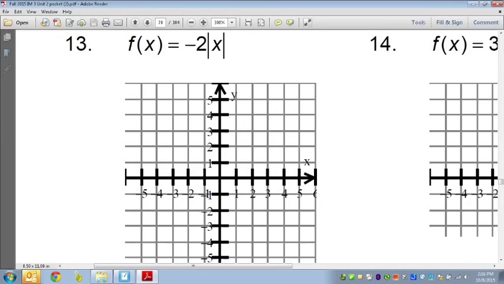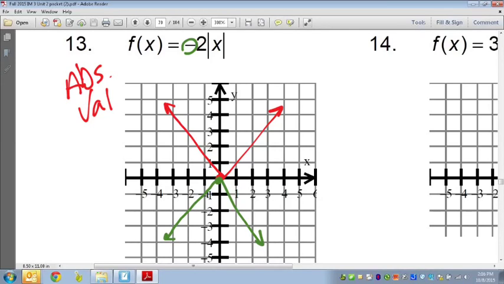Okay, now this is an absolute value graph, so absolute value, which normally starts at 0, 0, then goes here, then goes here. Something like that. Again, very, very rough sketch. I noticed that there is a reflection because of the negative. Okay, so that means my graph's going to be facing down, something like this. And then I noticed that there is the 2. The 2, that also means this is going to be a vertical stretch, which means it's going to go down a lot faster than usual, something like this.